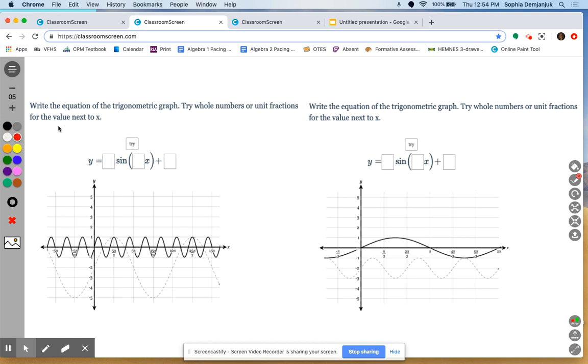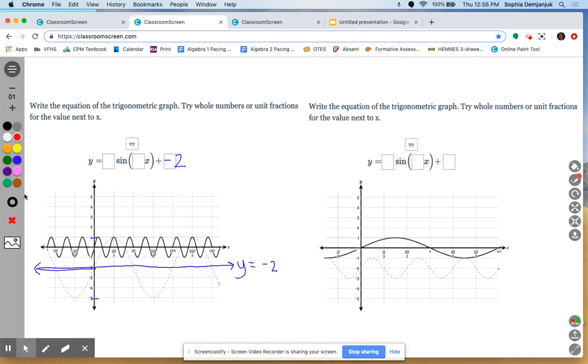This first one, we automatically know that it is sine. And I'm going to go to my dotted graph. I'm going to find the midline first. So my highest point of my graph is 1. The lowest point of my dotted graph is -5. That means it's 6 units tall. So 3 up from the bottom is going to give me my midline. 1, 2, 3. My midline will be right here at y equals -2. So -2 goes on the very end.